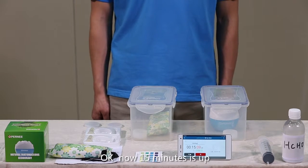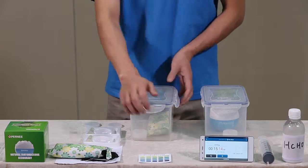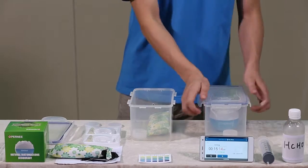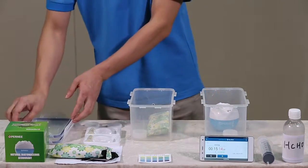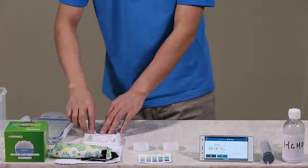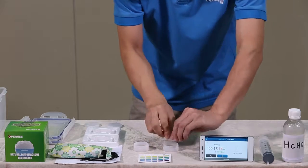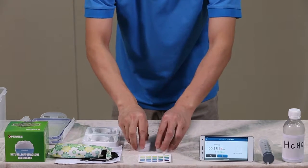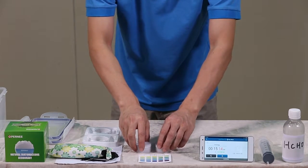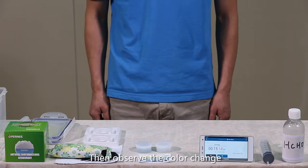Okay, our 15 minutes are up. Now we open the lock and lock box. Take out the container. And pour out the white bottle liquid. Then we observe the color change.